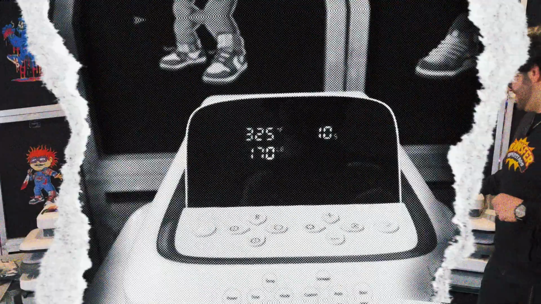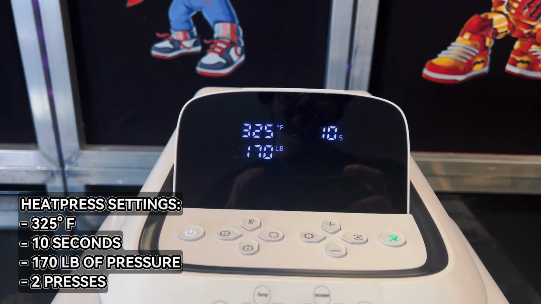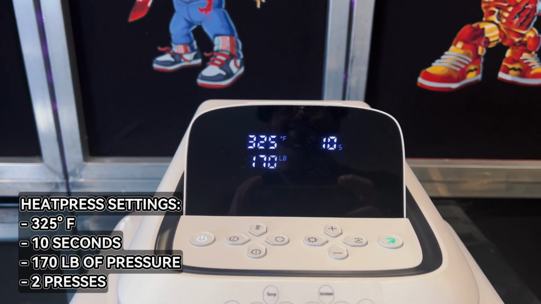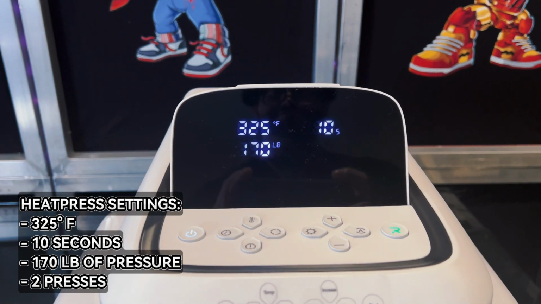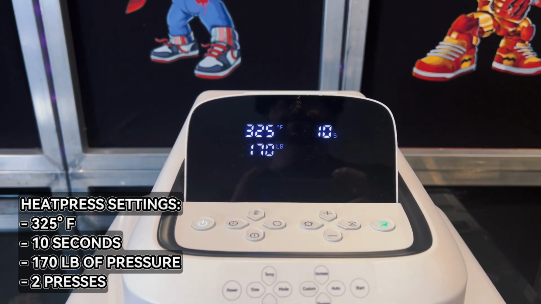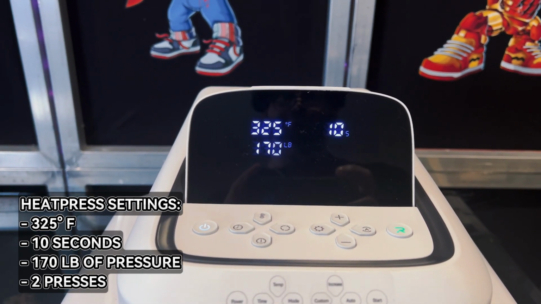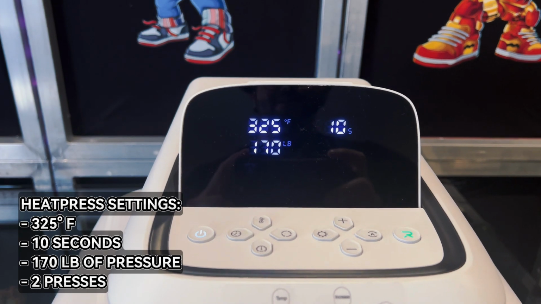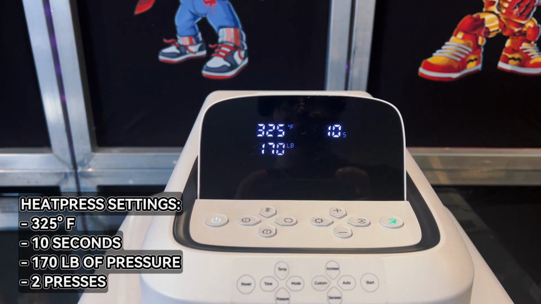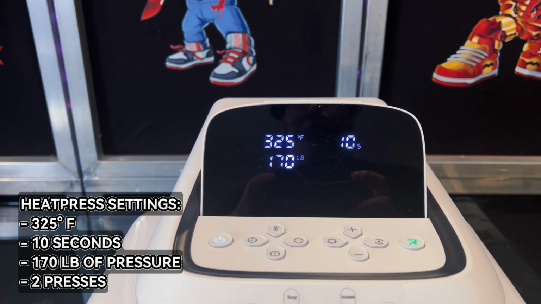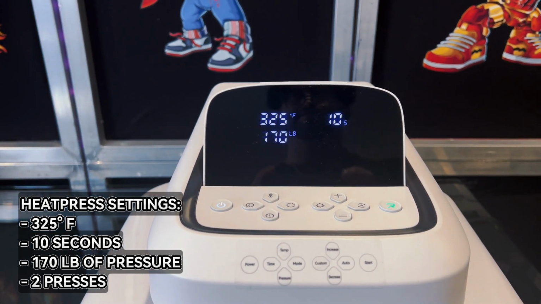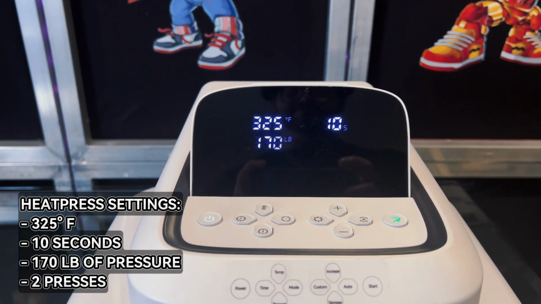Now let's dive in. For this heat press, we are setting it to 325 Fahrenheit. We're doing 10 seconds instead of 7, mainly because it doesn't have 7 seconds as an option. We got it to 170 pounds of pressure. You don't need this amount of pressure, but for some reason when we lower it down, it doesn't really have that amount of pressure, so we found 170 to be the best option. And 325, I know that we usually do 275 to 300 degrees, but the reason why we're doing 325 is to compensate for the lack of pressure, so to add a little bit more heat. So let's get it started.